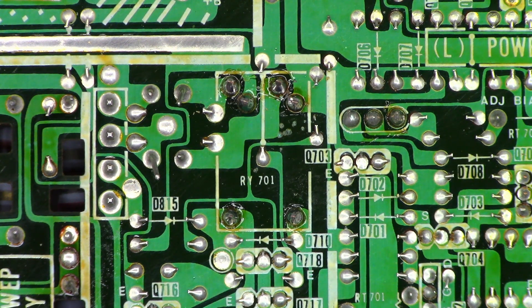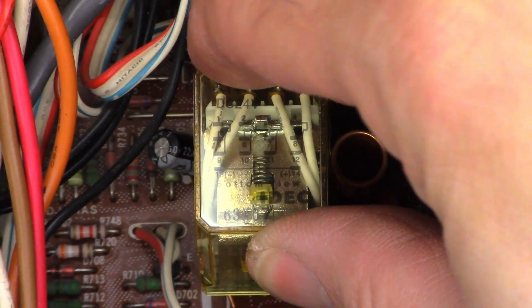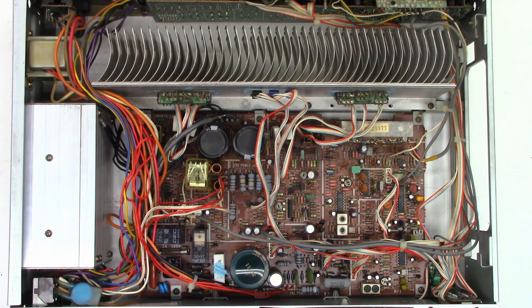From the bottom it looks absolutely perfect; from the top, that's another story. It's standing up off the board just a little bit, but it's secure on the board and really not moving around very much. Let's go ahead and fire this baby up, make sure the contacts close, and see if we get audio on both channels. Power up — I've got audio. Let's go ahead and tune it over to the right channel — I've got audio on the right channel. Move it over to the left channel — all the way to the left, absolutely perfect. Back on center channel, the thing absolutely sounds great.